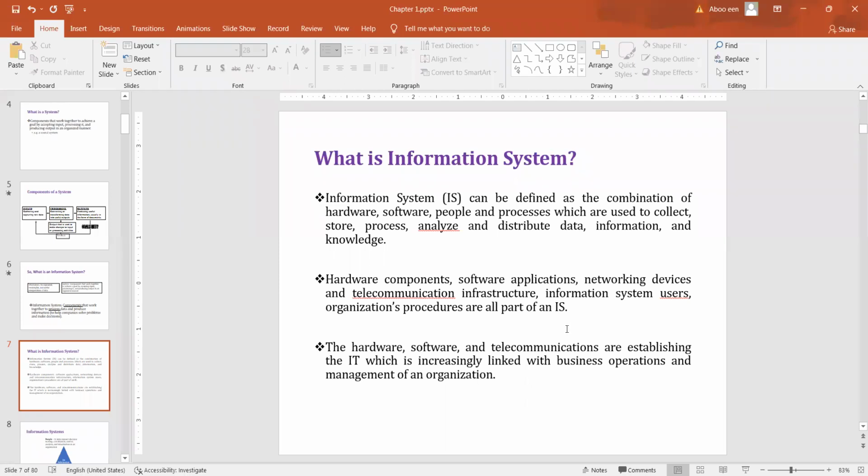They can generate reports for their customers and analyze. And if they want, they can distribute customer data or any other data to the managers or other connected officers. So you see, they are dealing with data: collecting the data, storing the data, processing the data, analyzing the data, and distributing the data. If someone needs that data, they can distribute it with authorized permissions, and they are dealing with information.